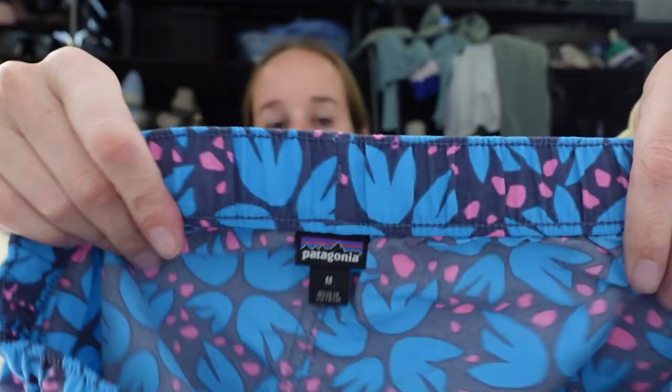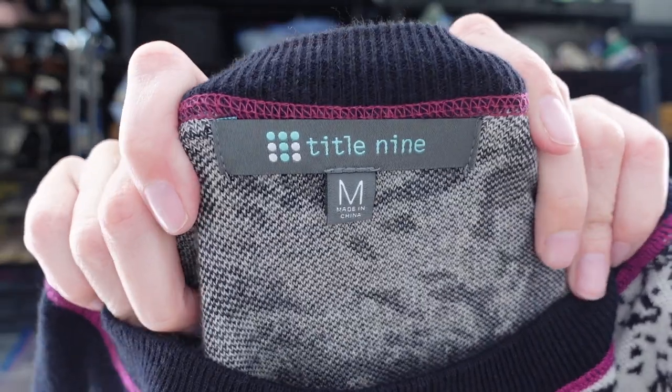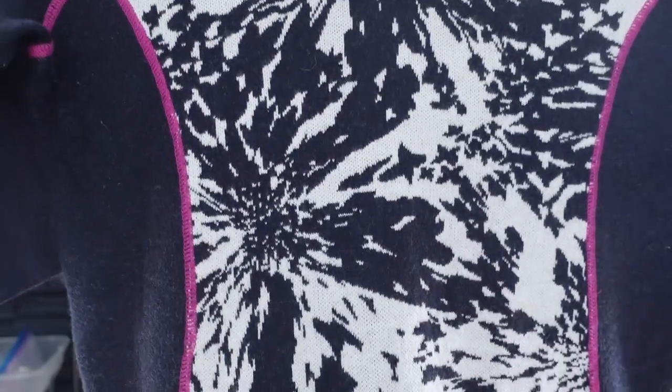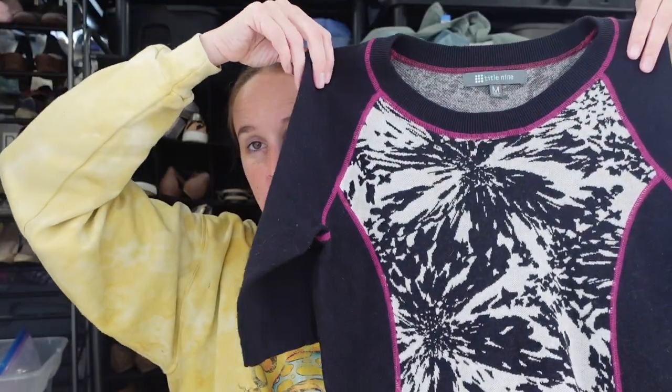These are a pair of Patagonia shorts, women's size medium. They're super cute blue and pink patterned shorts. I don't know the exact style but Patagonia always has a style number on that tiny tag in the back so it's easy to look up. They do have a drawstring on the inside. Next — glad I went to the dress section — this is a Title IX size medium sweater dress. It's a long sleeve, actually more like a half sleeve, probably midi length with a cool black and white pattern. The fabric is extra fine merino wool 60% and polyester. Last time I sold a Title IX dress for around $40 so I'm excited to see what comps are on this specific style.